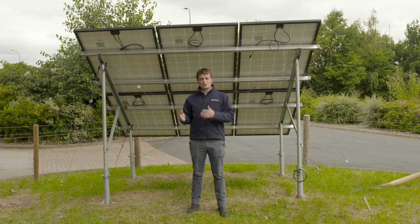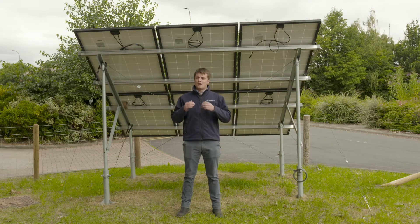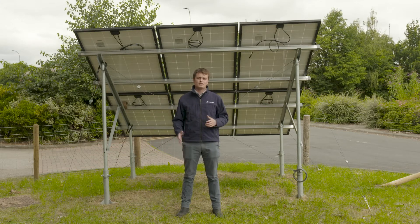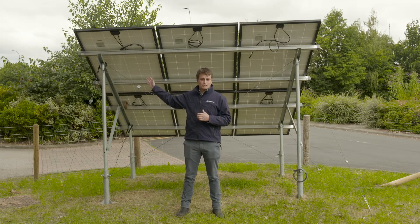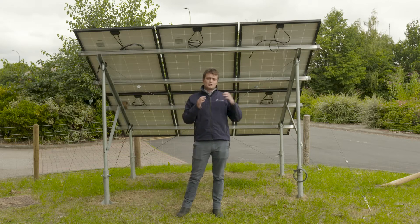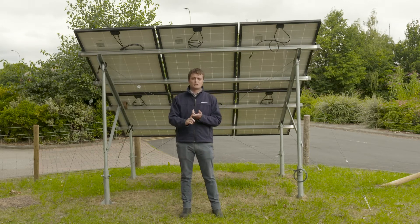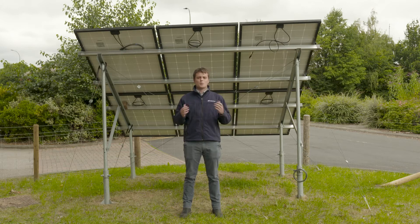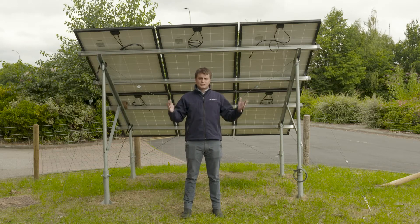Because solar is getting to more and more remote areas, it's even more important we do this properly. There are many tools in an engineer's toolkit to deal with the stability of the structure. First and foremost, you can get your foundations set — go deeper and bigger with your foundations to deal with forces trying to move the frame. We can also put bigger joints on, put trusses, increase the amount of steel we're using. However, there's a lot of cost in all those things. More steel on site, steel is expensive, and potentially bigger machinery to drive deeper piles in remote areas — that's not helpful. There are more materials to handle, more carbon emissions, and more difficult installs on site.